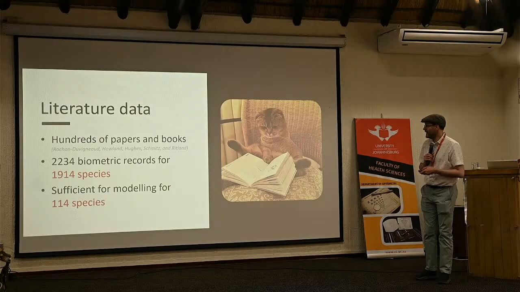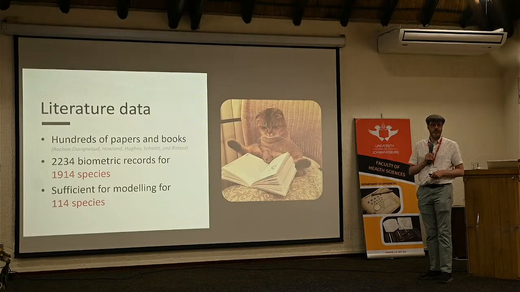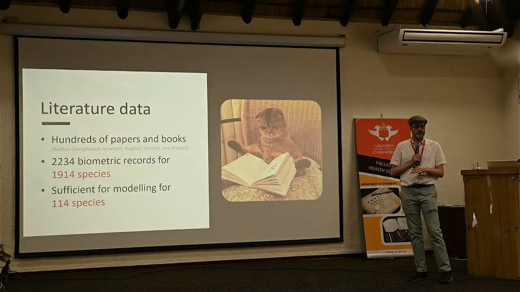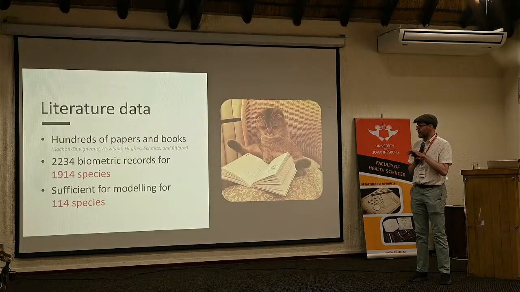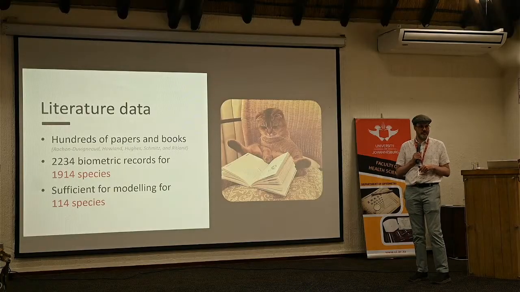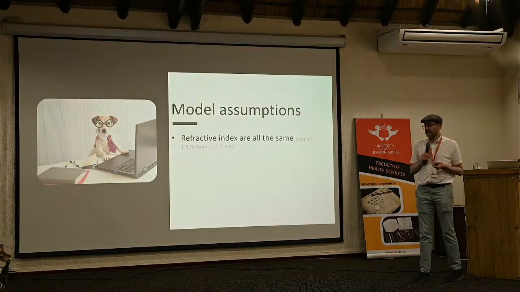It's an enormous thesis. So in total, I had this many records of this many species, 1,914 species, and I had enough information for 114 species to make a four-surface eye model. So how did I get the lens information? Well, in a number of cases, I did get a cross section. With a cross section, you can use something like ImageJ to follow the curvatures of the different surfaces. Now, any model requires assumptions. There is no escaping that.